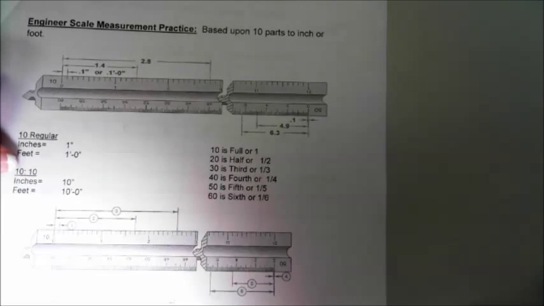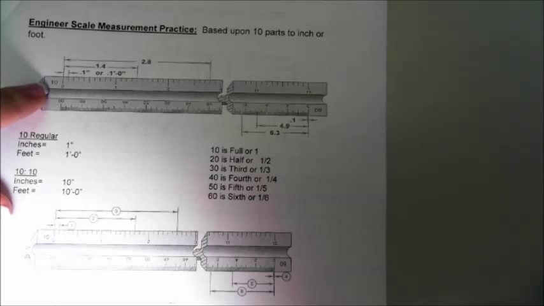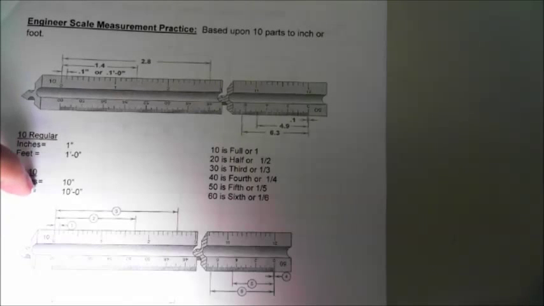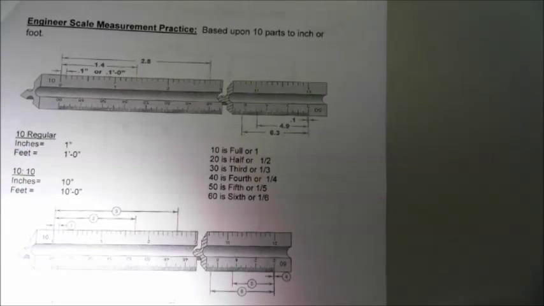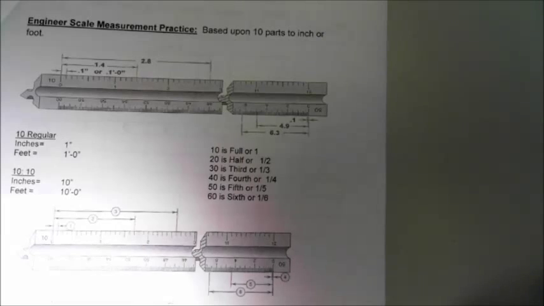You will also very often see the engineering scale used in civil engineering. Because in civil engineering, we can say on this 10 scale that that 10 is actually equal to 10 feet, or we can say it's equal to 100 feet. So you can represent different things using the scale. You just have to make sure that you note at the bottom that this is equal to 10 feet, 100 feet, and so forth.